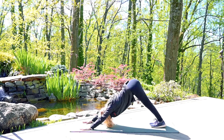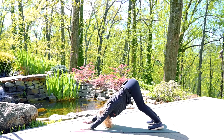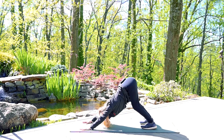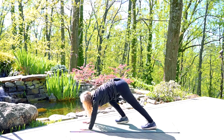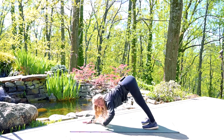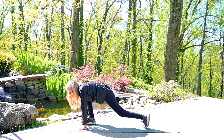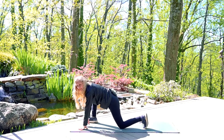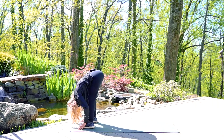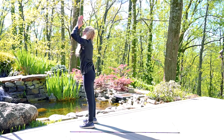Take a few breaths here. Your knees can be bent if you need. You could also have your feet further apart or closer to your body. Then you can step or hop forward. If you like to step forward but it's not quite available to you, just drop down to your knees and help that leg get back through. Once you step forward, make sure the feet are far enough apart that you're balanced when you come back to your forward fold. Inhaling all the way back up, exhaling hands to heart.